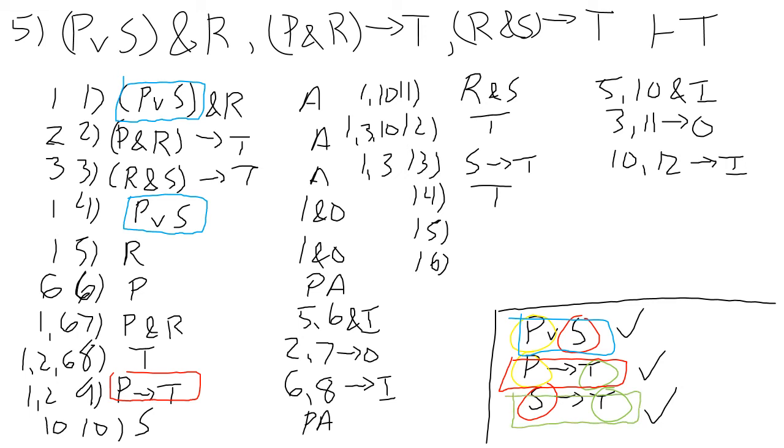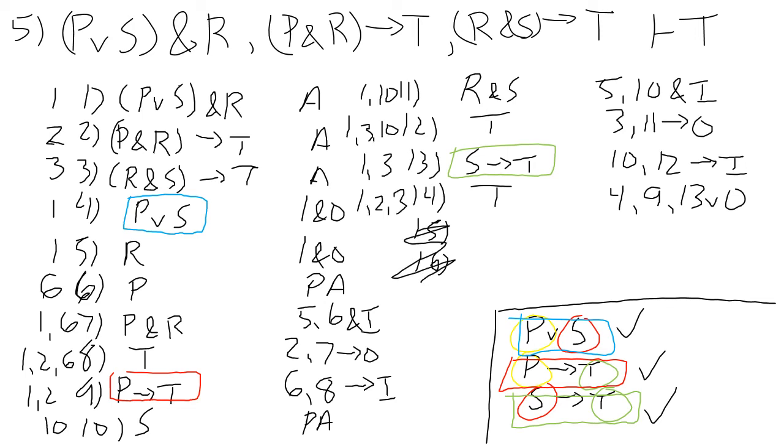P or S we already identified, and then we just need to get this one here, which is right here. So we could cite line 4. So 4 is where our wedge is. 9 is where one of the conditional statements is, and 13 is, don't want to do arrow, wedge out. And so that will be from 1, 2, and 3. The other ones we don't need.